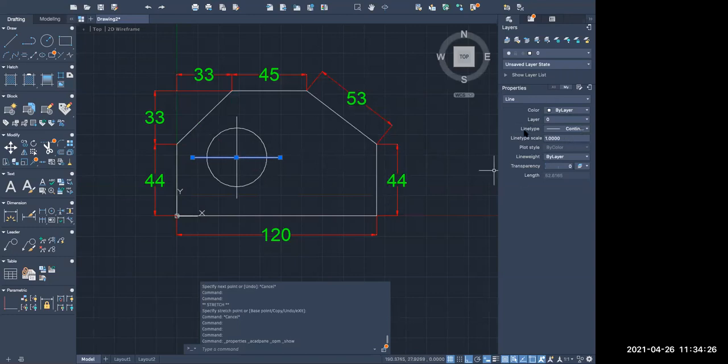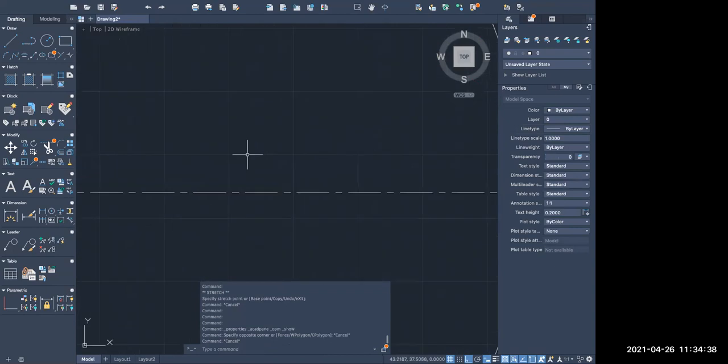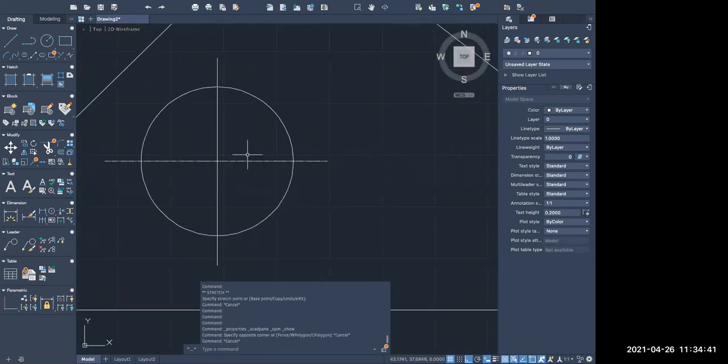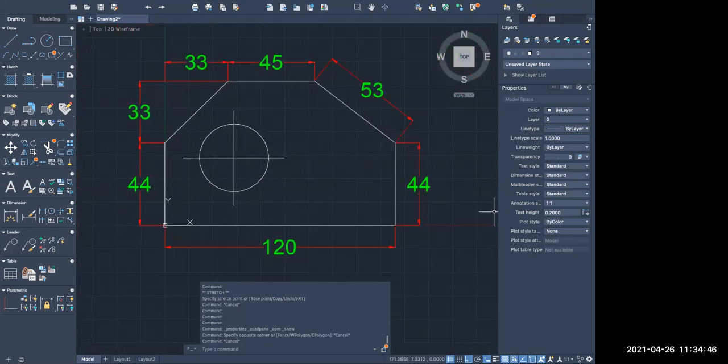Now this line is selected. I want to change its line type. So on right hand side, go to properties and change it to center. Now let's see whether it is visible or not. It is there, but the scale is very small, so we are not able to visualize it. So what we will do, we will increase its scale. Is there any option? Yeah, line type scale, you can see. Just below the line type, there is line type scale. So let's increase the value and see for what value we are able to observe it.